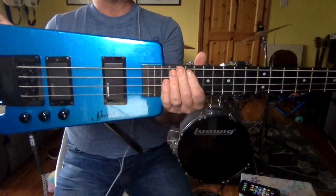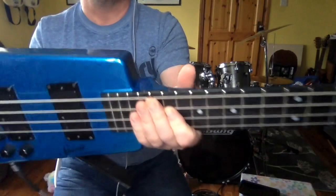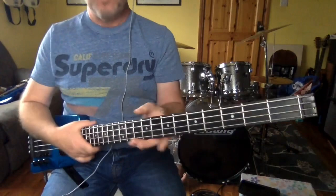Just beautiful. Sparkle. This is wooden and it has passive pickups and kind of rosewood. I'm not even sure if it's rosewood anymore. It looks, yeah, you know the way it is nowadays. Okay, so we'll say it's rosewood.